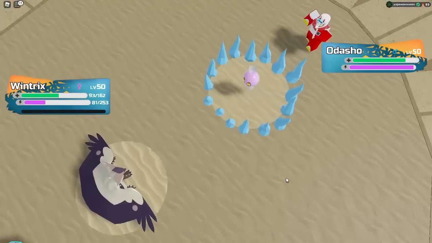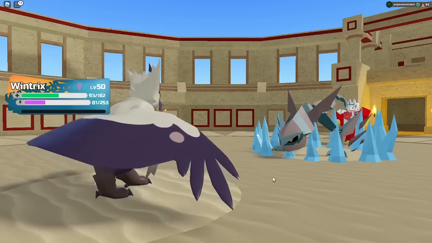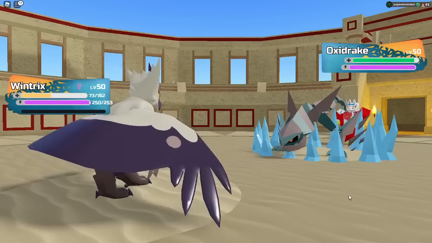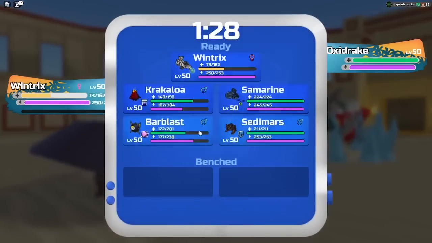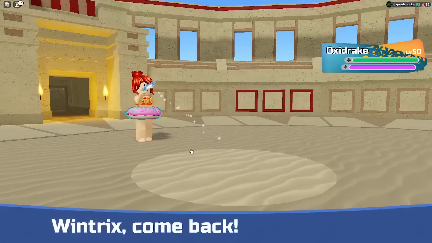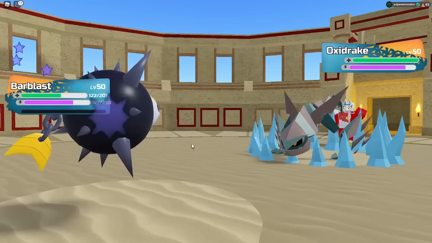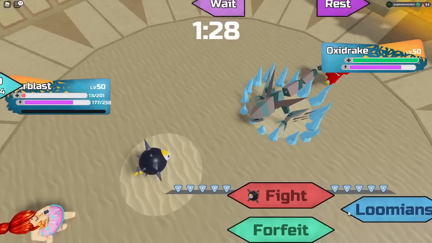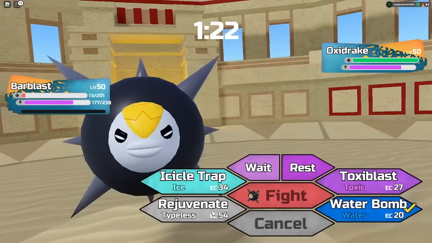Why is he not getting health back? Oxy. Is this bad? This isn't horrible. Barblast, because Barblast can tank the metal type attacks and Outburst, hopefully. You can take Outburst, right? Well, not two of them, clearly. Well, there goes our wrestling check. Well, there goes our best offensive Loomian, or offensive defensive.